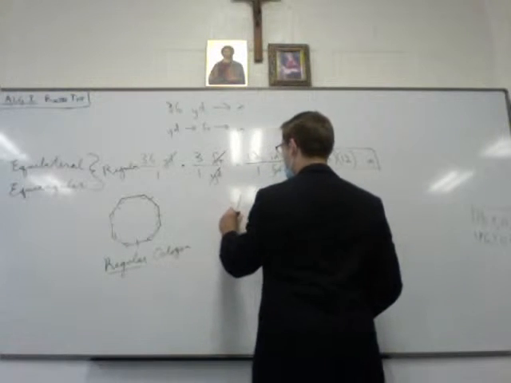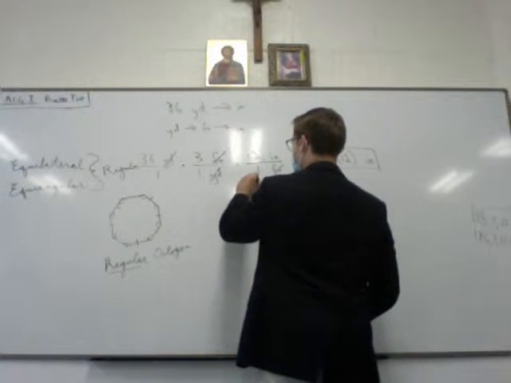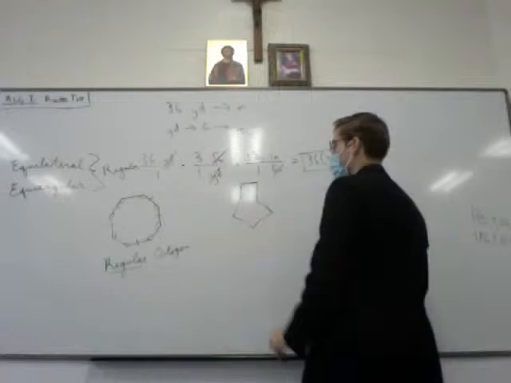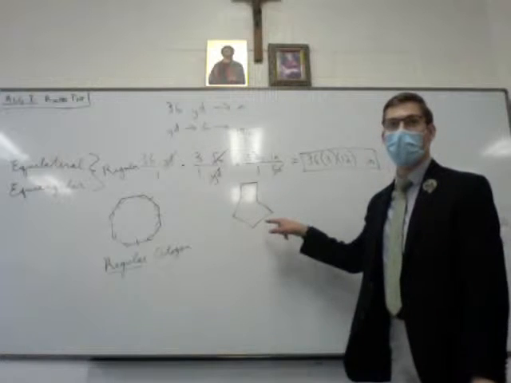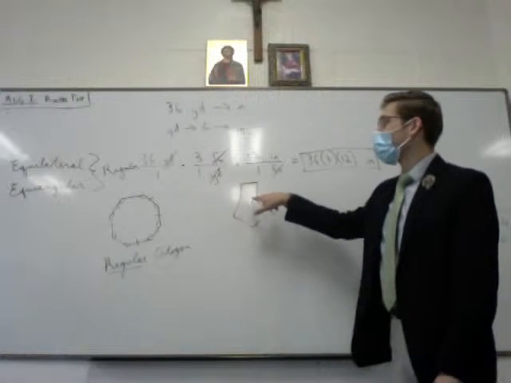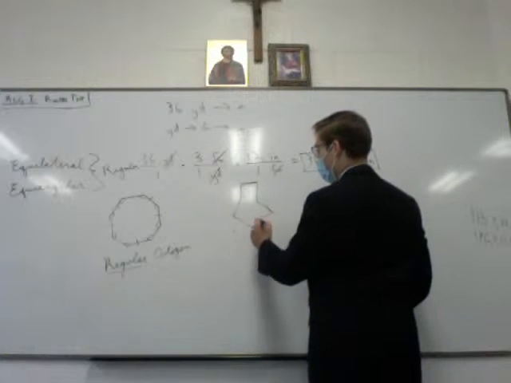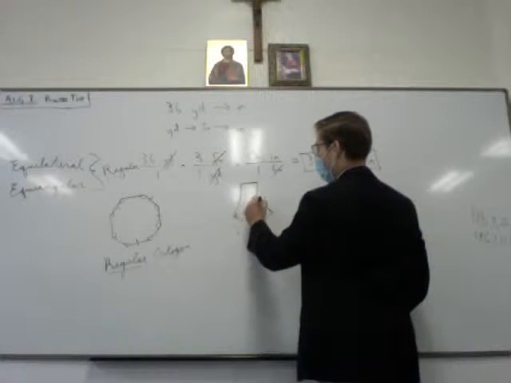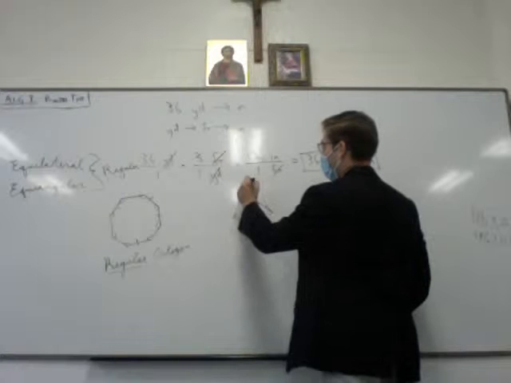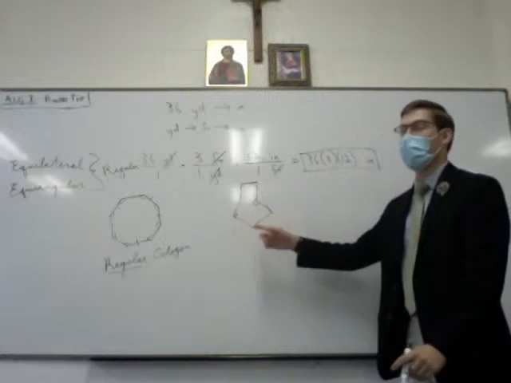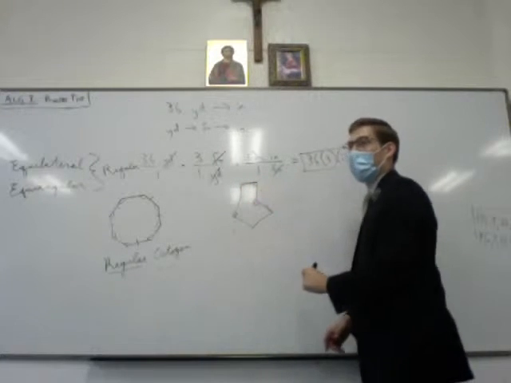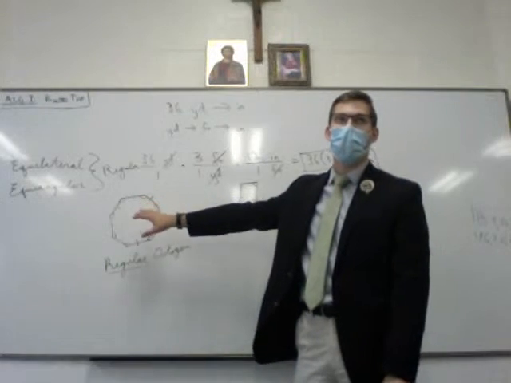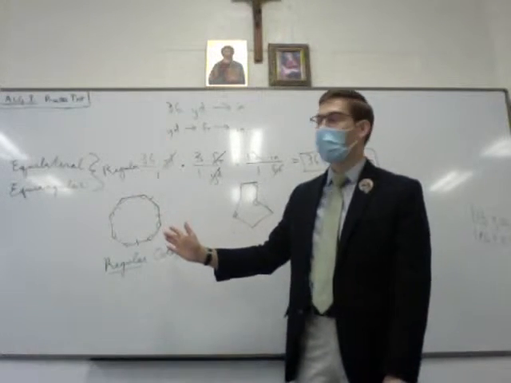Remember, a concave polygon has a sort of hole in it, like this guy, where we could take a journey between 2 points that goes outside of it. Notice this guy is definitely not equiangular. Look, this angle is like a right angle here. We've got this extremely obtuse angle here. We've got an acute angle up here. This is nowhere near equiangular. If it's equiangular, it's going to have to be convex like this, which means not concave.